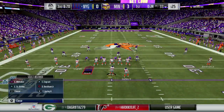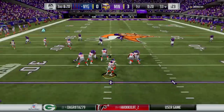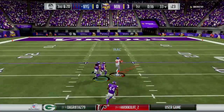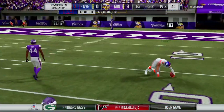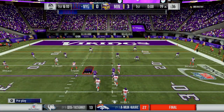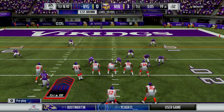Need something from deep in the bag of tricks here after first and second down. Went backwards. It's third and very long. Walletta now to throw it. He's going to loft, and that's caught inside the 30. And he is down deep into Minnesota territory. It's a big play for the Giants on third down. 48 yards.